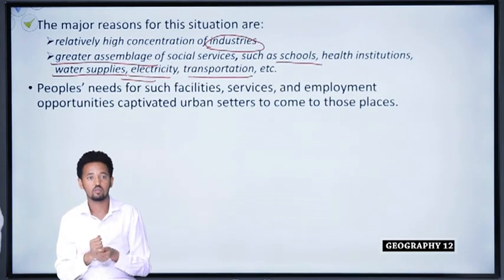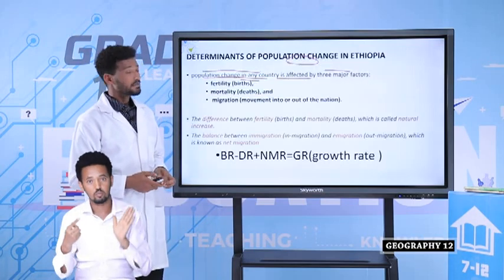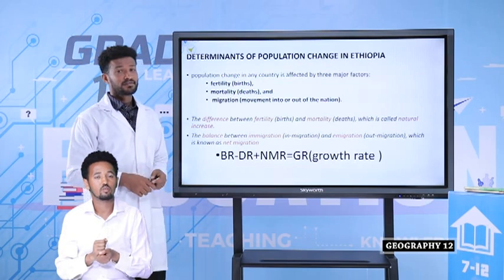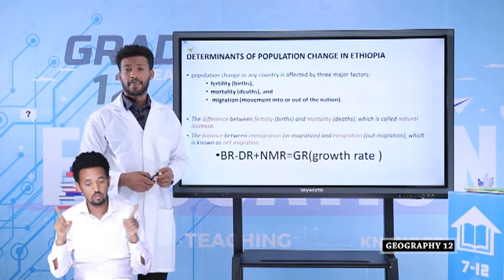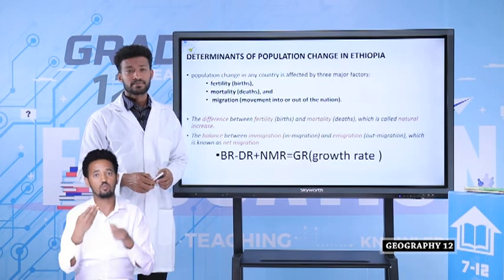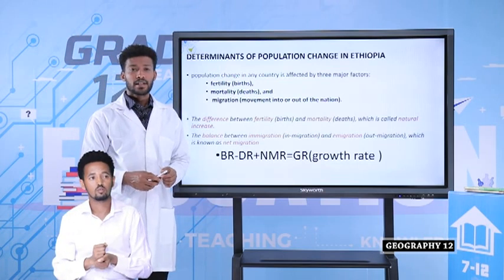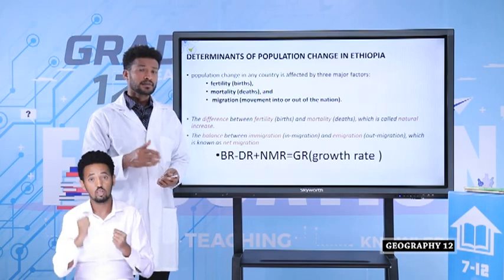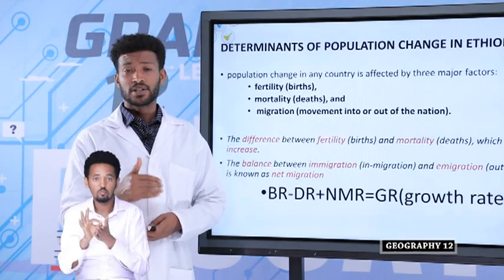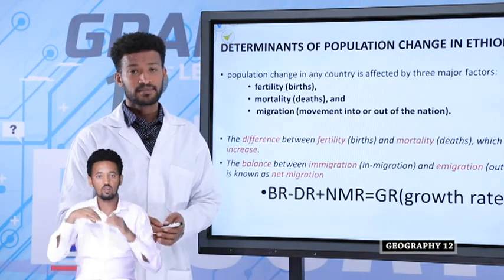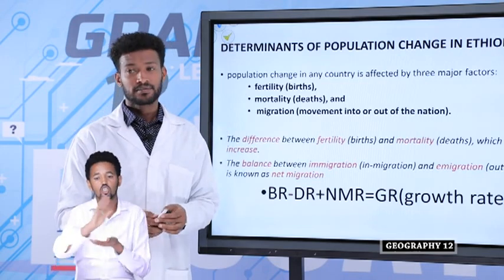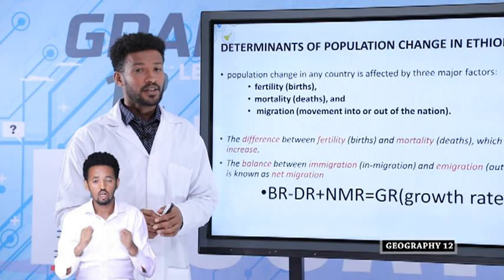Students, as we come to another topic, this is a very important topic. But let me give you one question. Can you rank the Ethiopian regions according to the number of their populations which live in urban areas, with the exception of Hararge and Showa? Try to find this one.